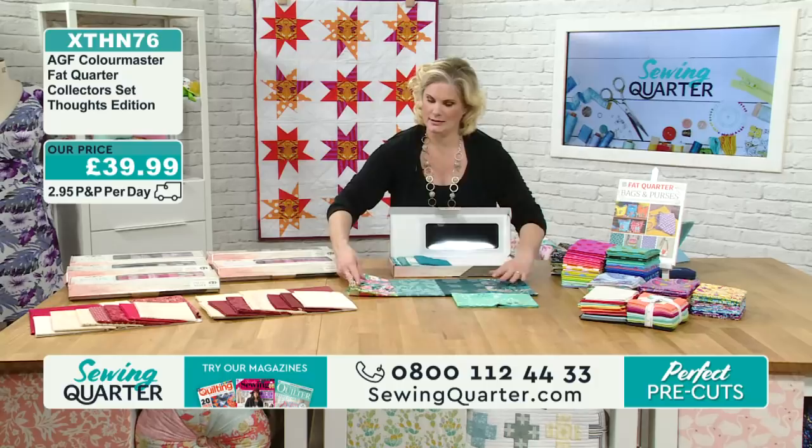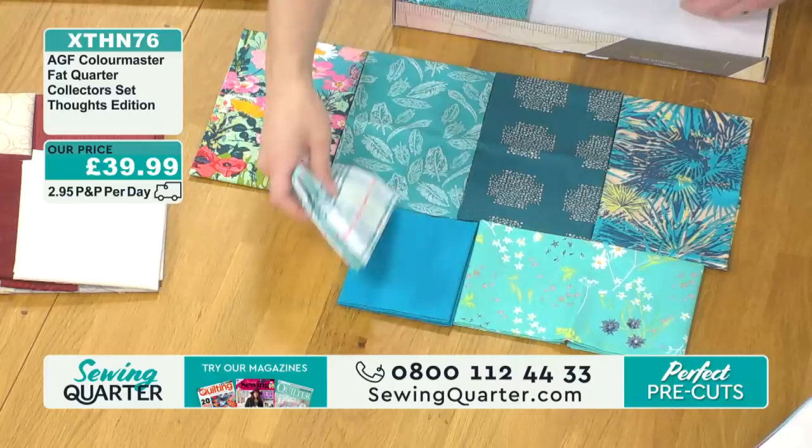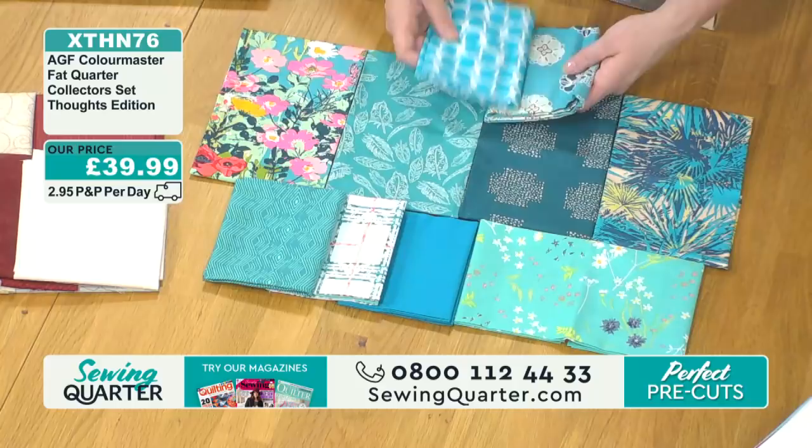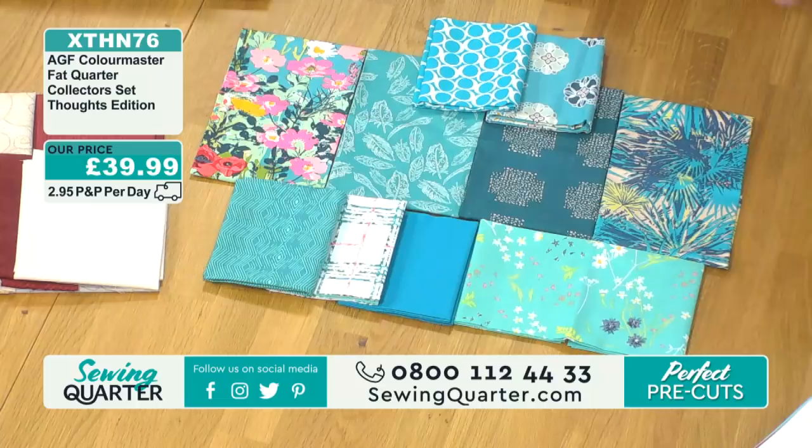Very wise. Look at these. These are a bit special, aren't they? Oh, these are my colours. Love this. These two that I've just put out, how beautiful are they? There you go. It's gorgeous, isn't it? Absolutely gorgeous. Storage, lovely, because you just put it back in the box. I'm going to open up this one.